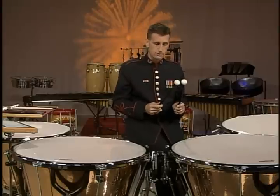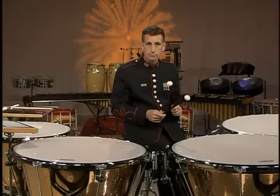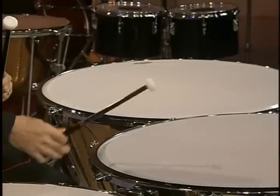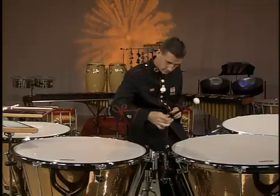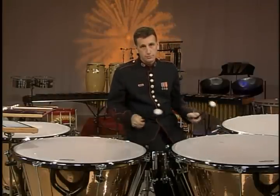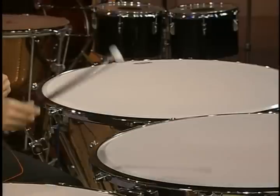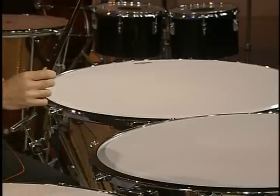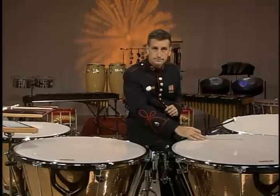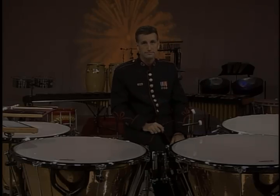Now this would be a legato stroke, which really pulls the sound out of the drum. Just a nice slow motion to and from the head. Now this would be a staccato stroke. Same speed exercise, just quicker motions off the head. Now you could use this if you needed to hear absolutely every note.